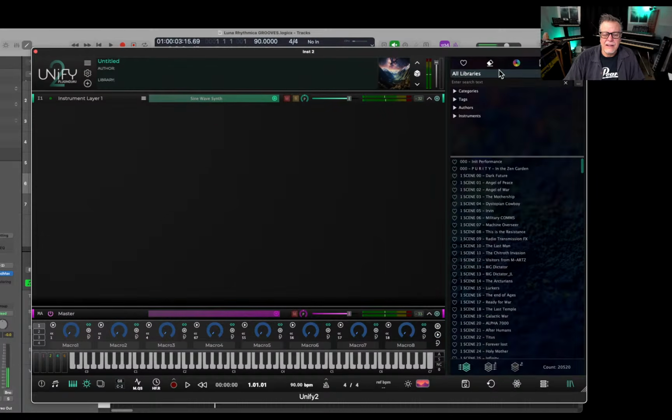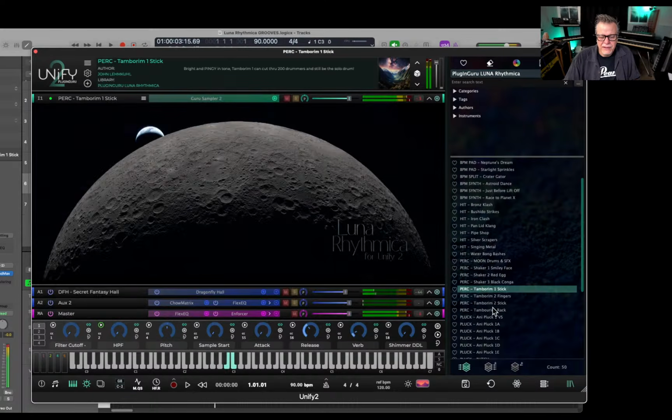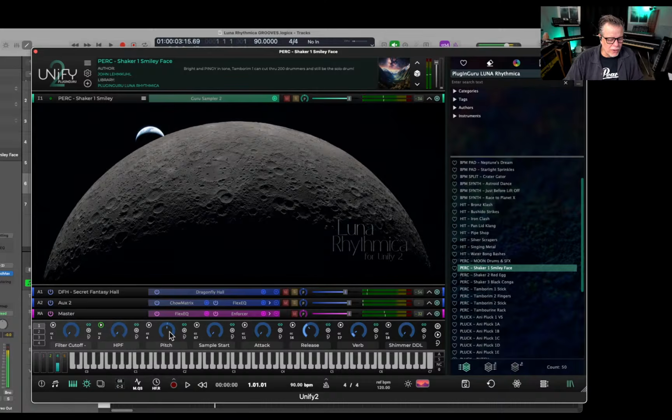Go Luna Rhythmica. And which shaker do I want to use? I think let's go shaker, because we're going for what it sounds like when it's tuned down an octave, right? Shakers at their normal pitch are so boring.